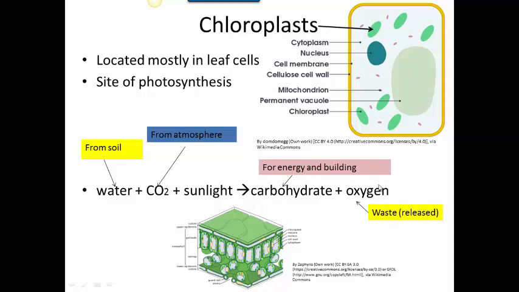The other product of photosynthesis, oxygen, is a waste product that the plants release through these same pores, through the stomata. So you should be familiar with the chloroplasts and know that they're mostly located in leaf cells, plant leaf cells. You should know that these organelles are the site of photosynthesis, which is crucial to plant cells. Photosynthesis is how they make carbohydrates from water, carbon dioxide, and sunlight. And those carbohydrates are what feed them and also how they build their bodies.